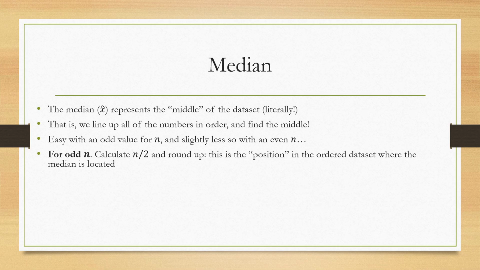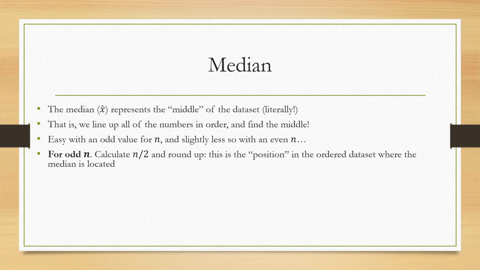This is the position in the ordered data set. Think mentally through 3 data points. It's clear to see that the second one is the middle one. If you hold up the number 3 on your fingers, you can count 1, 2, 3, and clearly see that the second finger is the middle one. If we applied this formula, we would do 3 divided by 2, that's 1.5. We round up to 2, and it would indicate that the second data point is the one we're interested in. Now, I should say the median is not 2. The median is whatever number is in that second data point.